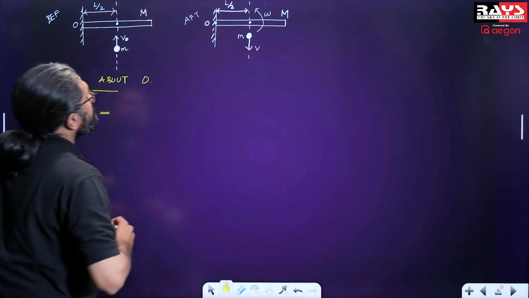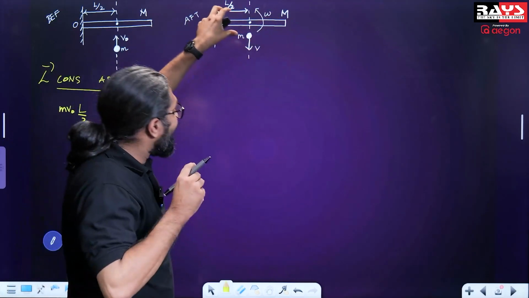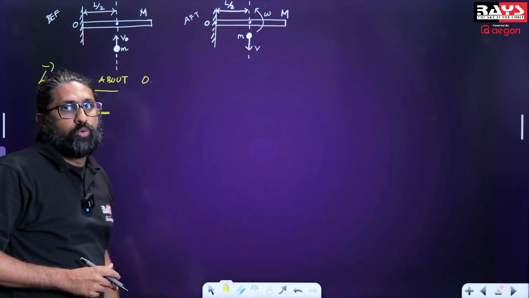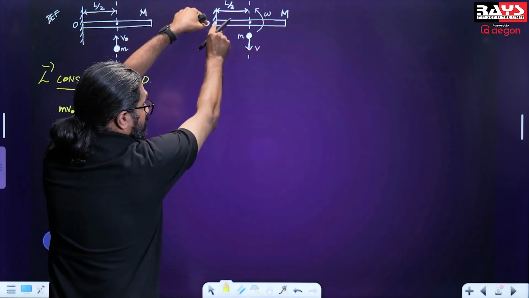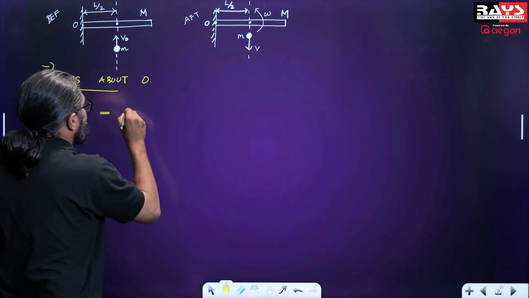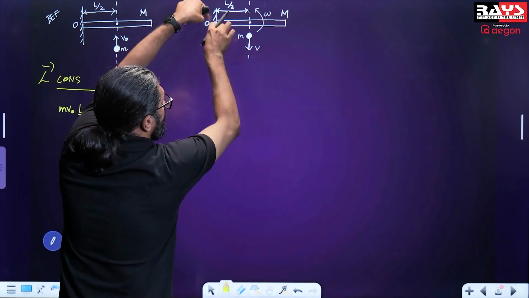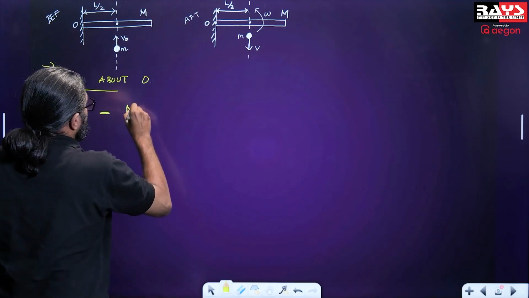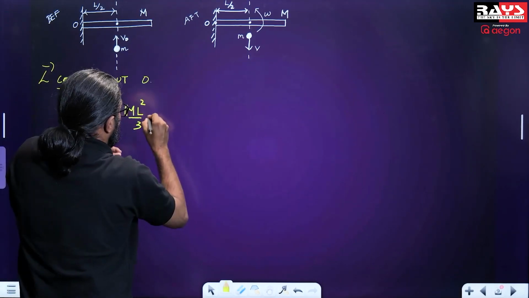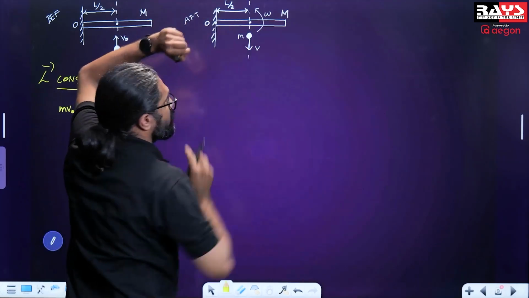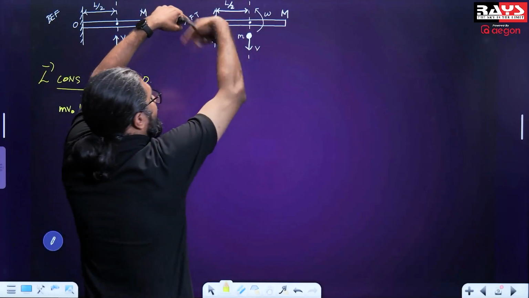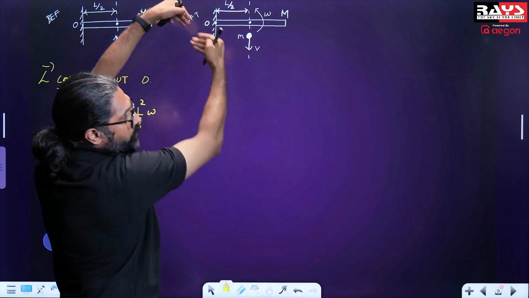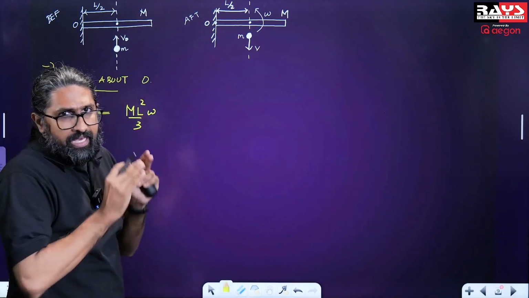Now, after the collision, the angular momentum of the system will be the angular momentum of the rod about point O plus the angular momentum of this particle about the point O. The angular momentum of the rod about the point O is simply I omega, where I is the moment of inertia of this rod about the perpendicular axis passing through point O, and that you know is M L square by 3. Multiplied by omega, that will be the angular momentum of the rod about this point O. Since omega is anti-clockwise, that angular momentum is in a direction perpendicular to this plane, towards you or outside the plane. That again is positive conventionally for this question.